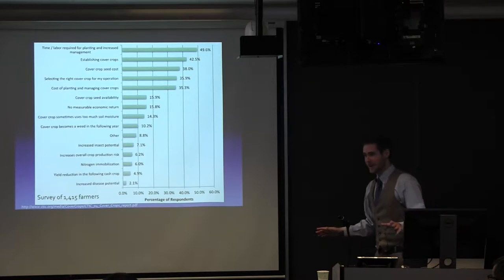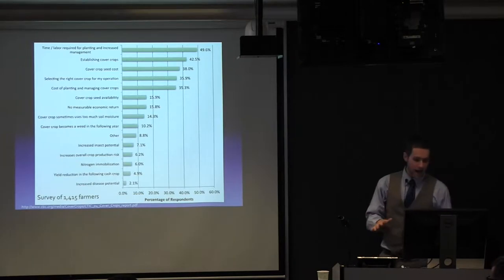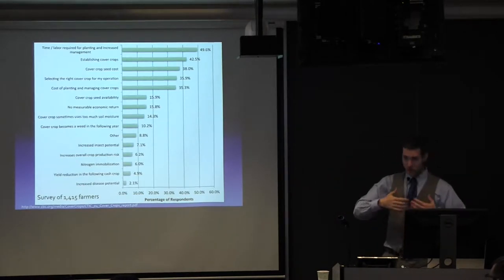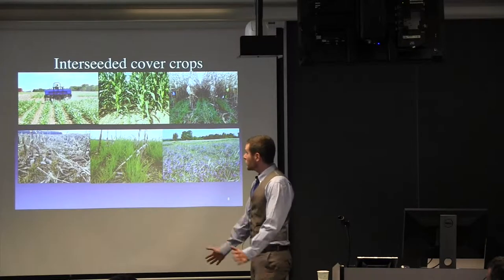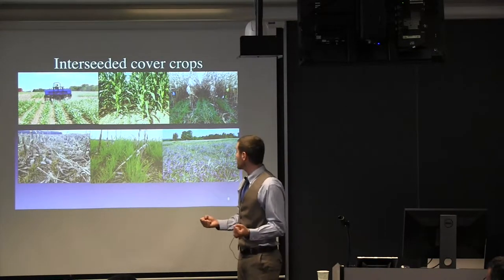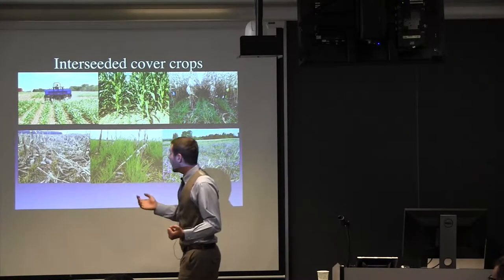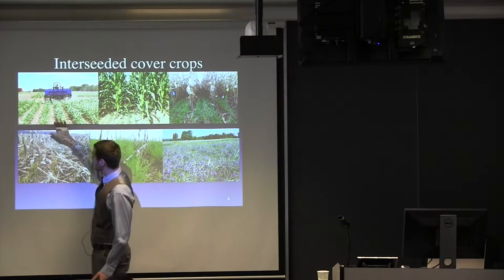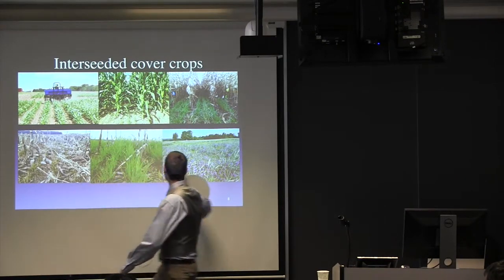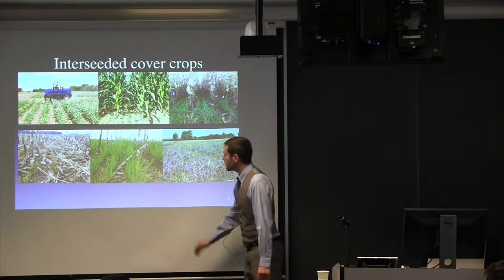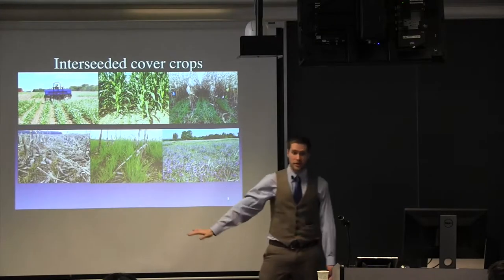But what if I told you, there was a way that we could increase establishment, and reduce the time required to do it, so that everyone could grow cover crops, well, almost everybody. And there is indeed a way. And so this is interseeded cover crops, which is sort of the meat of my project. And this is the agroecological gift that keeps giving. So you plant early summer with the corn young, and it grows throughout the season. And then the following spring, you have that really nice expression of the full mix. And so at each of these points, you should be able to capitalize on all those ecosystem services.